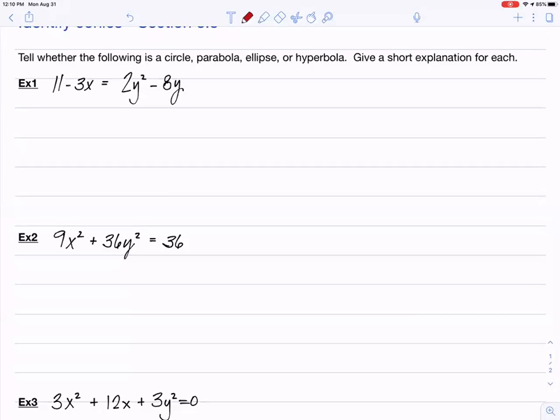Now, here's a lot of times what my lab will do. My lab will make it a multiple choice question. And it'll say this equation is a parabola because, and then it'll give a short explanation that you have to read. Or maybe it'll say this equation is the equation for a circle because, and it'll give you an explanation. On your test, it's not going to be multiple choice. Or, well, let me rephrase that. It'll be multiple choice. The first part will be A, this is a parabola, B, this is a circle, C, this is an ellipse, D, this is a hyperbola. So yeah, that part is multiple choice. But then the directions will say something like, go to your show work page and write down your explanation.